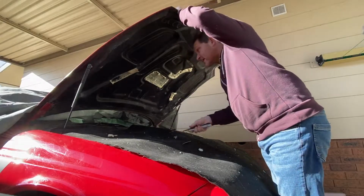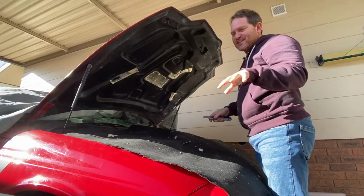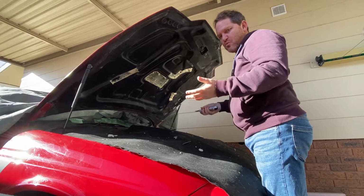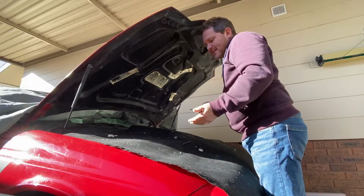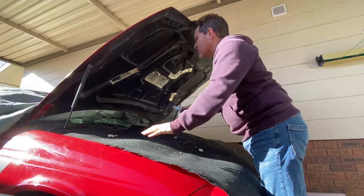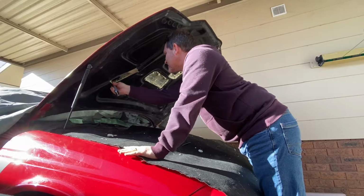I actually started trimming it yesterday. It said to wait half an hour. It was like 25 degrees. Well, I kind of got bored and I waited half an hour. I think it was 7 degrees. Yeah, it didn't work out so well. So there's a few spots I've got to fix up.